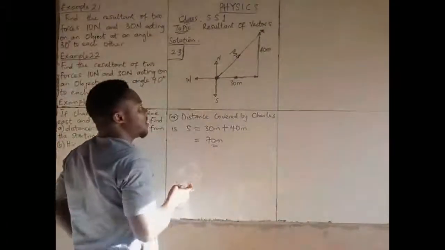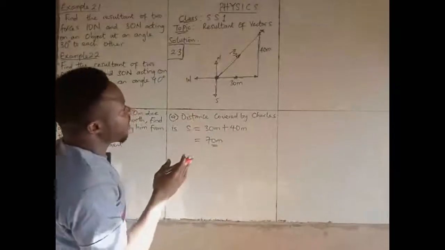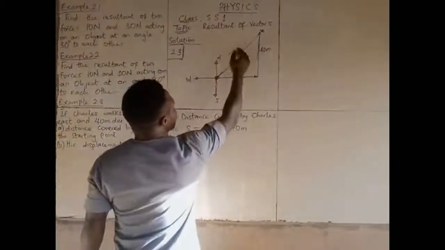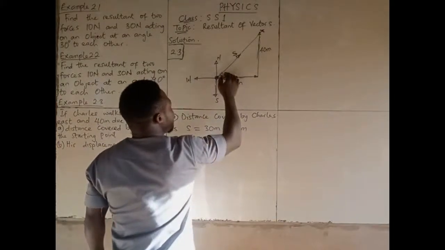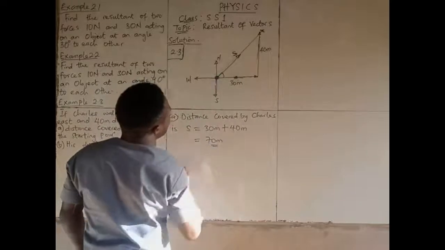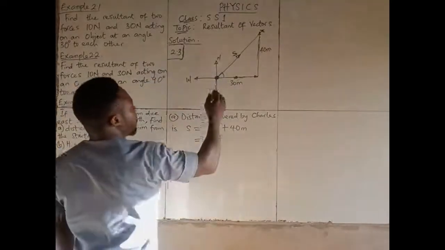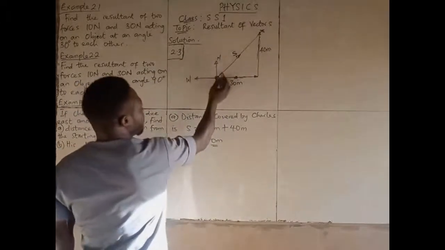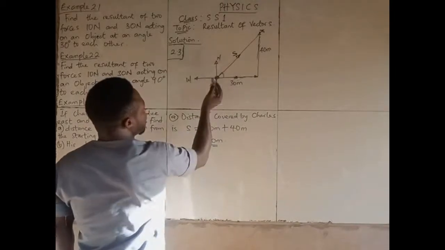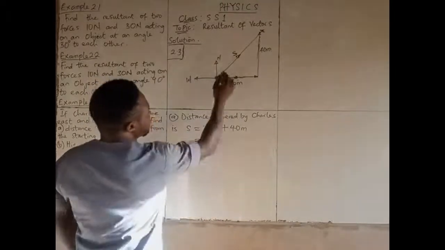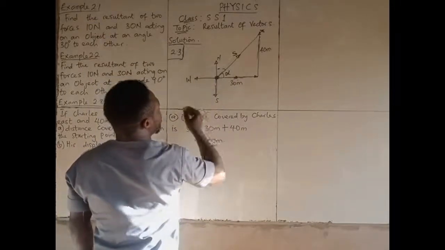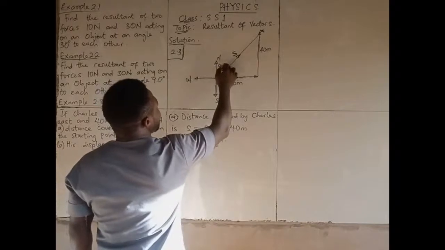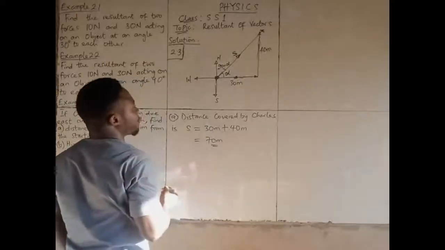And don't forget that for us to deal with a vector quantity, it must have both magnitude and direction, let's say the direction towards the east, or the direction towards the north. If you get the direction towards the east, you can easily get the direction towards the north by subtracting from 90 degrees. If I call this angle alpha, the remaining angle here will be 90 minus alpha, since the angle here is 90 degrees, a right angle triangle.